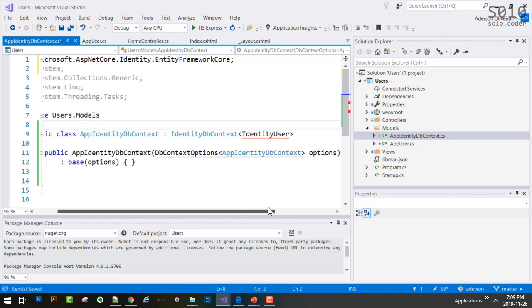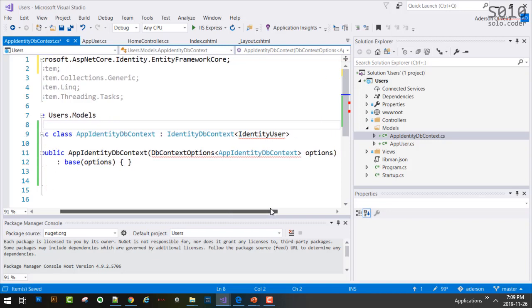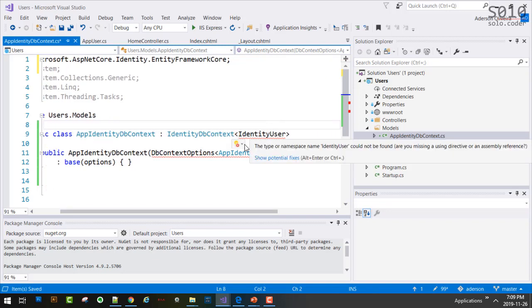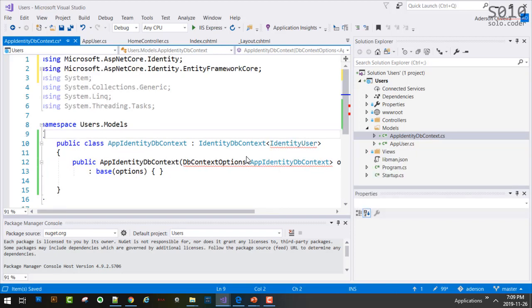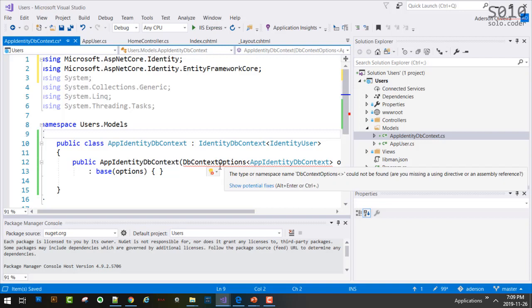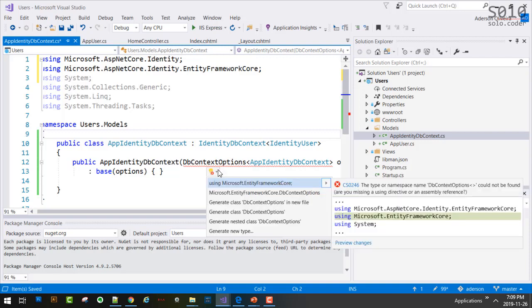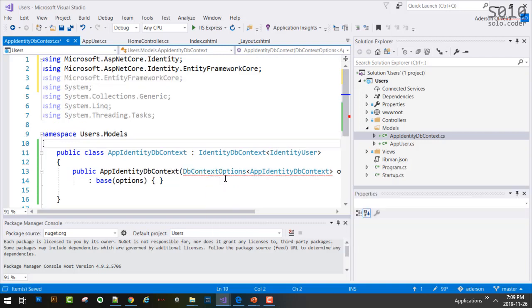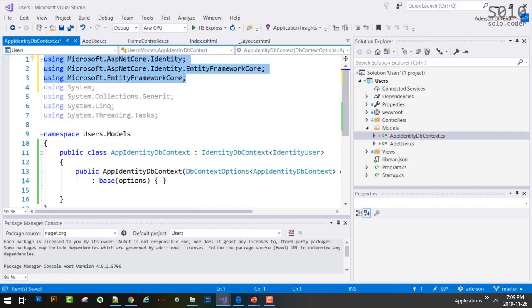Okay. I have to add another namespace for identity as well. And here is a third one. So we have quite a few namespaces to add to the application.